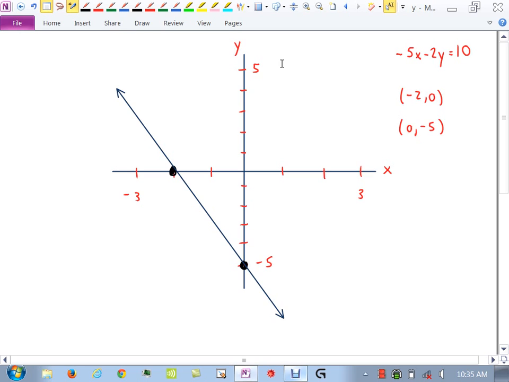By the way, what we just did is we graphed a linear equation, 2 variables, using what was called the intercept method. We found the x-intercept and y-intercept, 2 points, we drew a line. That's what you're going to do on this one. So as your quiz, make sure you put your name, put today's date, which is the 12th, and then here's the problem. It's only going to be one problem.